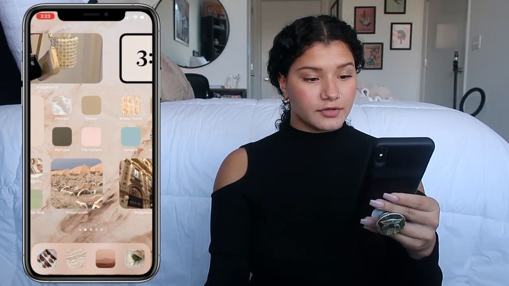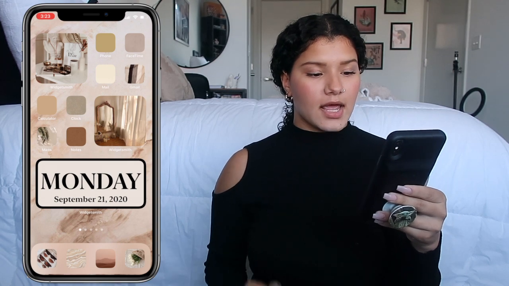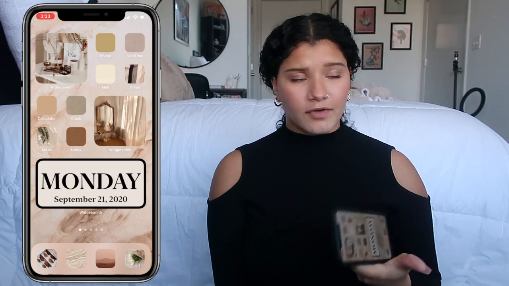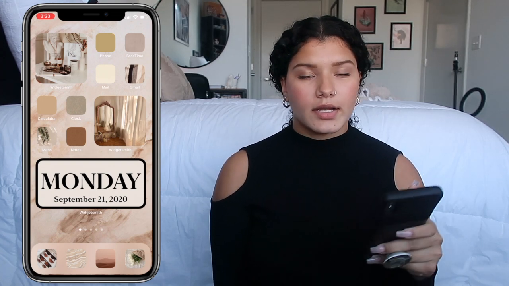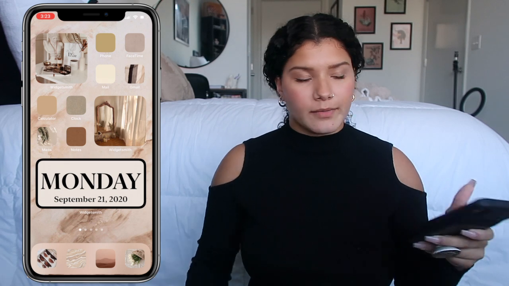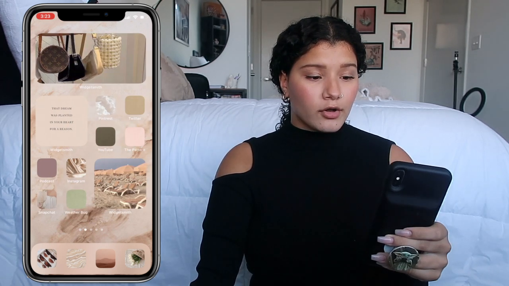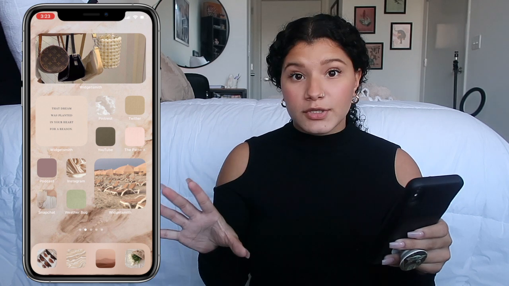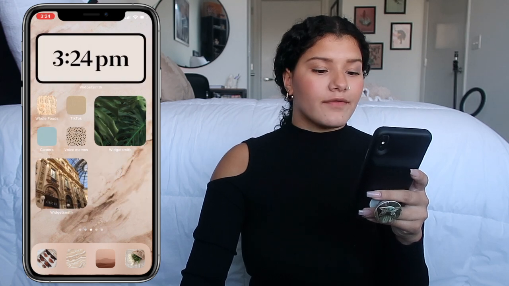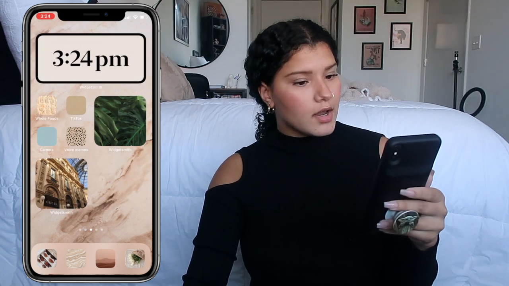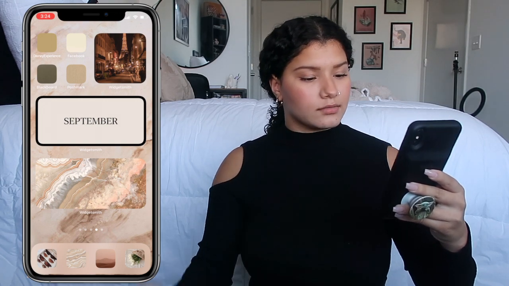So as you can see, here's the 4 of them together. First page, we got 2 widgetsmiths, then the big one that has the day and the date. Oh, also fun, it just automatically does it itself. For some reason, I was like, oh my god, is the widgetsmith not gonna update, do I have to change it? But no, it updates every single day on its own, so that's really nice. Then the next one, we have another larger widgetsmith, which again, all these pictures are from Pinterest. Then we have my quote, the little beaches. Next one, we have the time, my flowers, the Gucci store. Then we have Paris, September, and the rock cut gradient design thing.